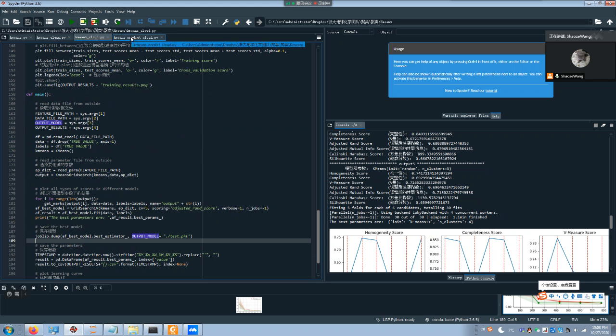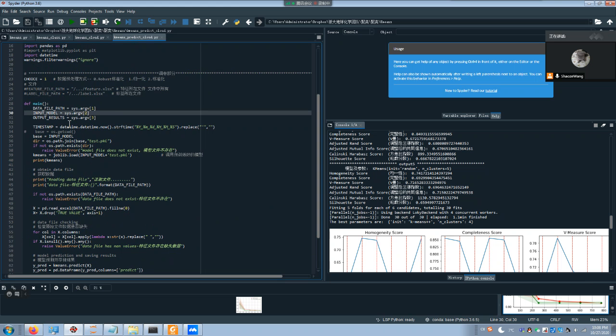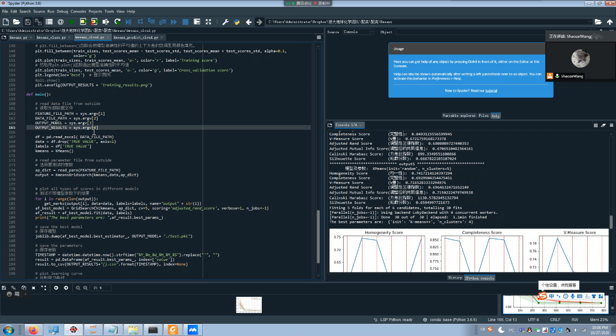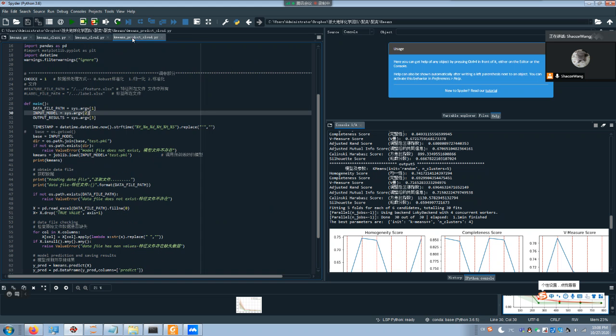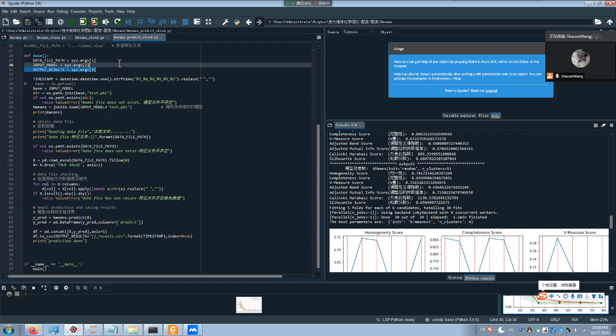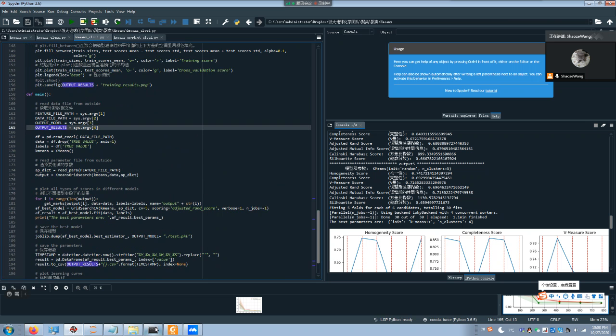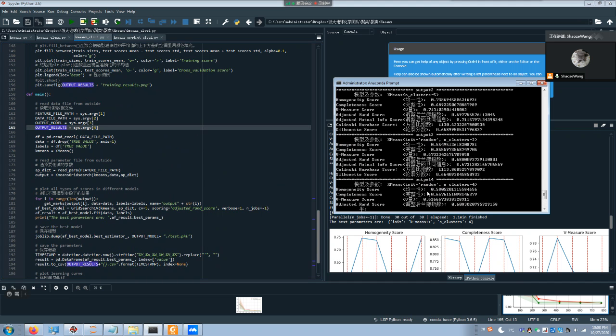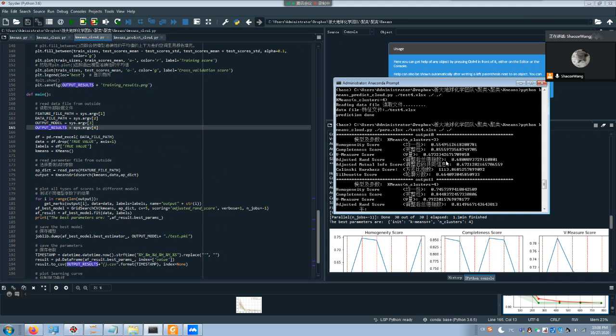And the output results are also saved over here. That's for saving the parameters. And then over here, we can use it directly to predict the new data.